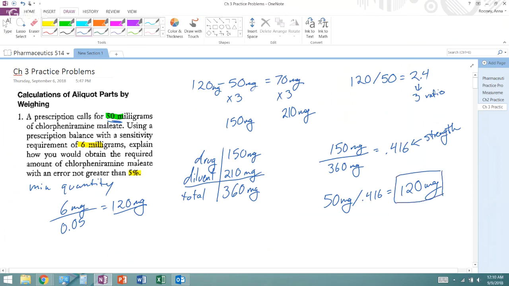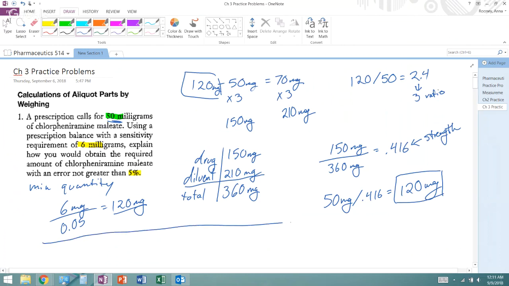And so the way that we do this aliquot, we will almost always get this as our aliquot, which is your minimum weighable quantity. So when you do it this way, you will be saving as much of your diluent, and so this is a more practical way to do it actually in the lab.